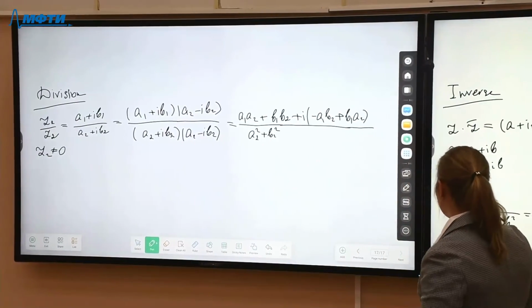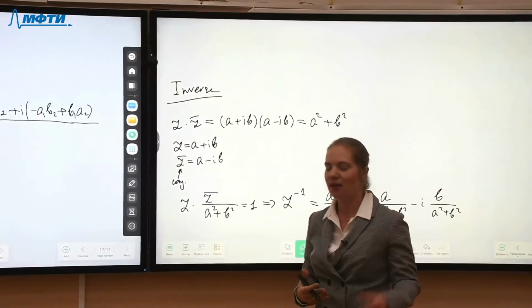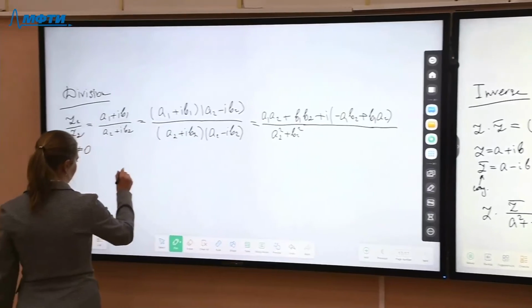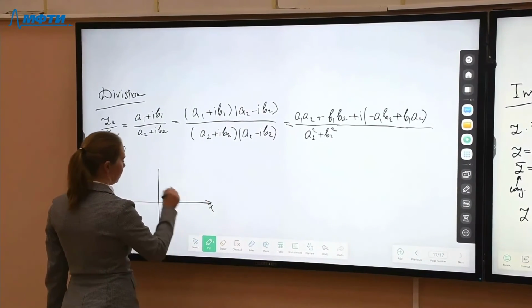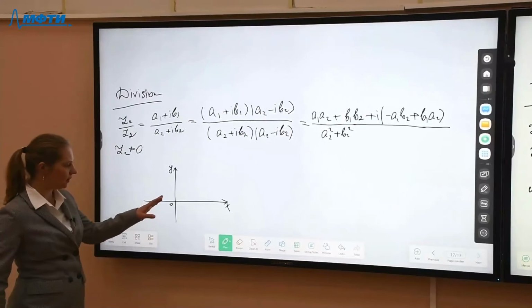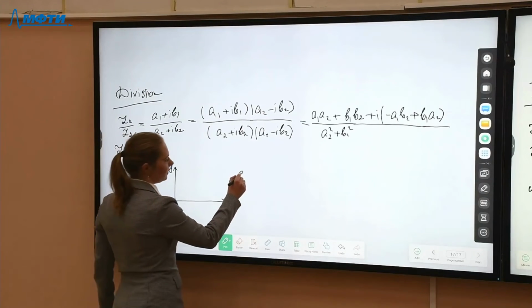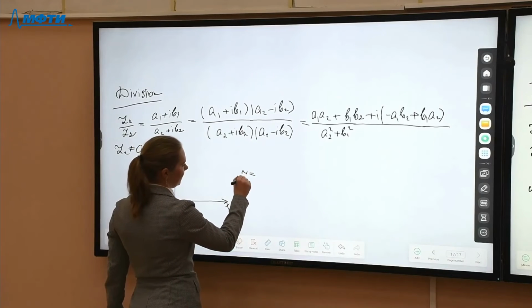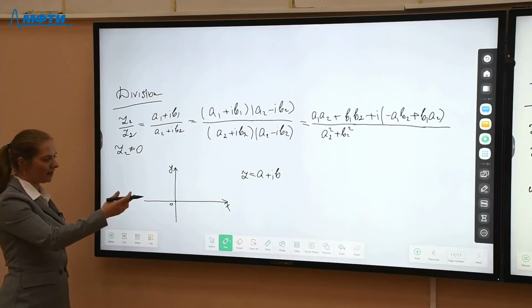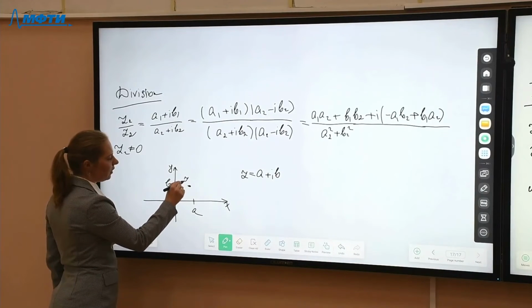Then we have not only the algebraic representation of a complex number a plus ib, but also other forms. And now let's consider the so-called complex plane. So this is the complex plane. Let's say that this is the real axis and this is the imaginary axis. And if we consider a complex number that is a plus ib, we can say that a point on this plane represents this z. So here we can find a, this is b, so here is our complex number z.